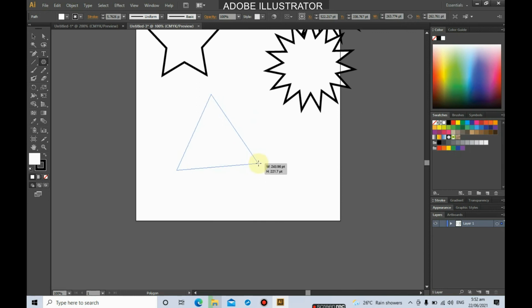The minimum is a triangle with 3 vertices. You can press and hold the up button to add corners. Okay, that is the polygon tool.